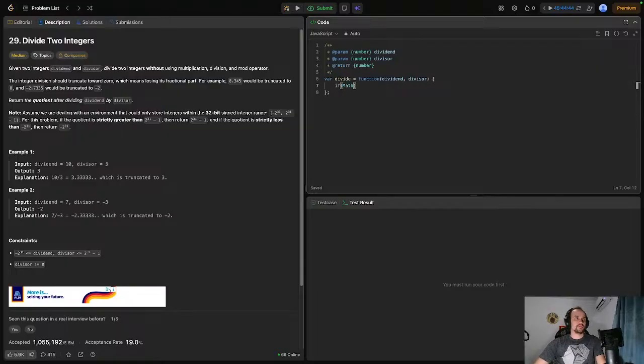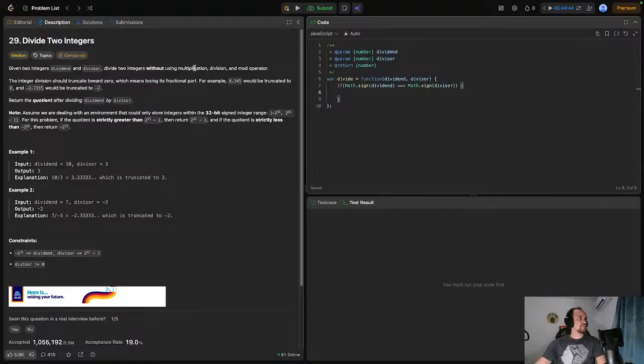So I'll do math.sign of dividend equals math.sign of divisor. Let's look at the constraints. Divisor's never 0, so that's helpful. And my naive solution is just to run a for loop and subtract until we hit the value.